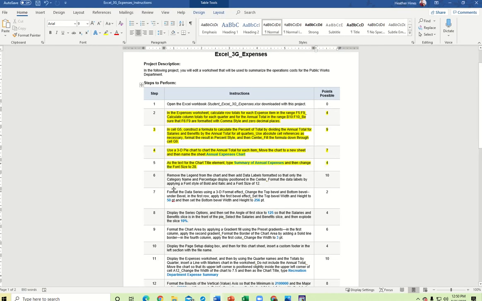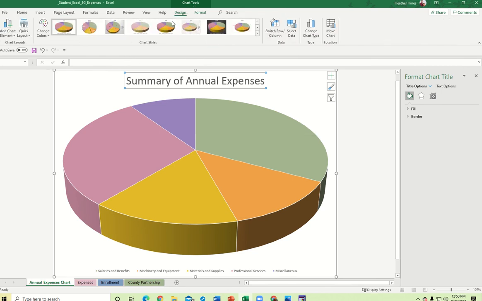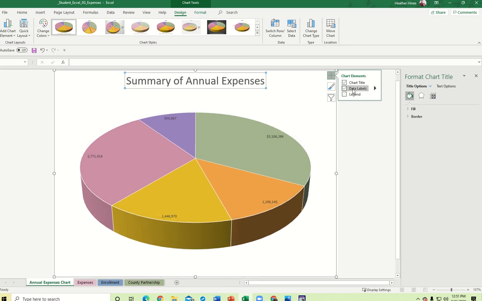That was step 5. Now step 6, it says remove the legend and make sure you have data labels formatted, centered with percentages and category name and a font size of 12. To do all that, there's a couple different ways. You can go to chart tools and use the chart elements button here, or you can use this little plus sign which also accesses your chart elements. It says I want data labels and I do not want a legend, so I'm going to unclick legend. I'm going to click on data labels, but notice how it just gives me the numbers. That's not what I want, so I'm going to use the little expander arrow and go to more options.